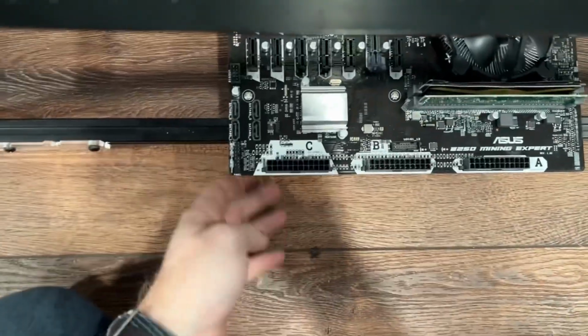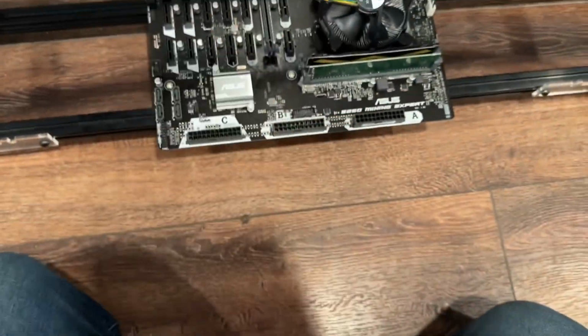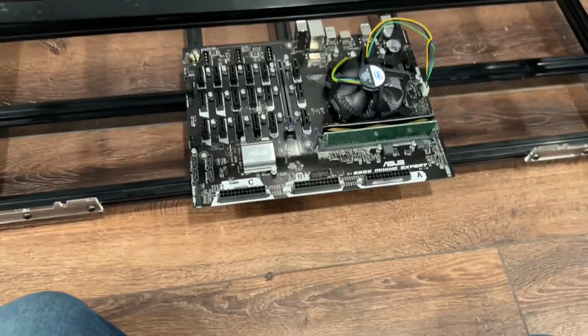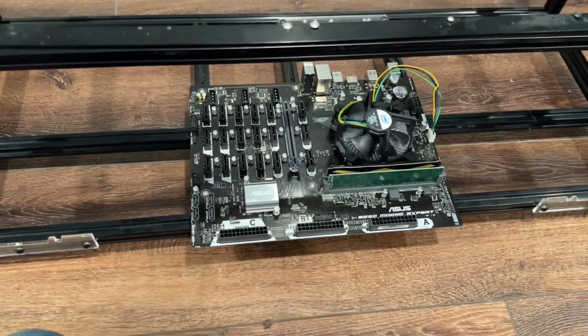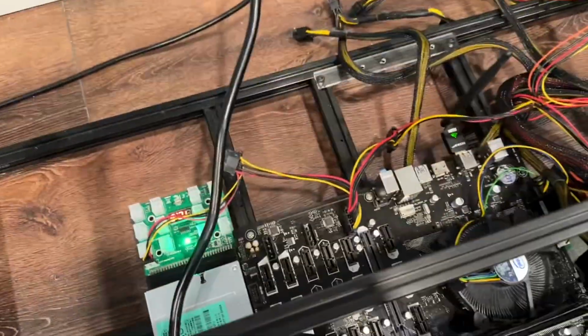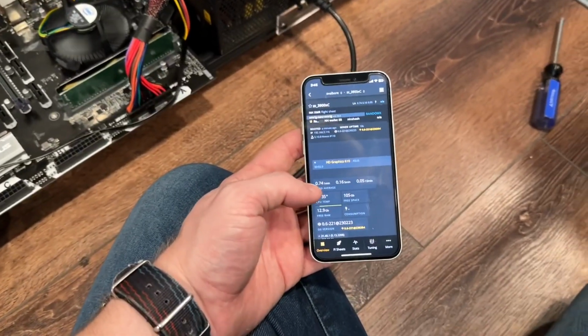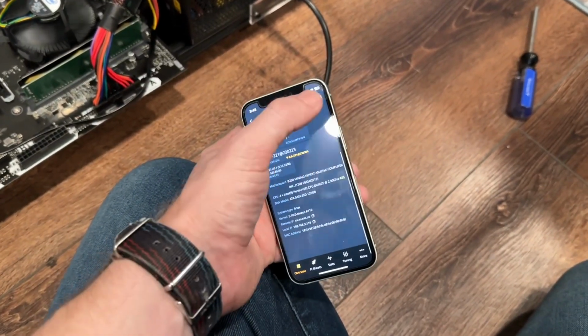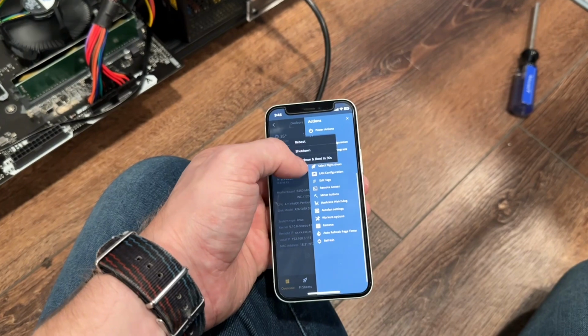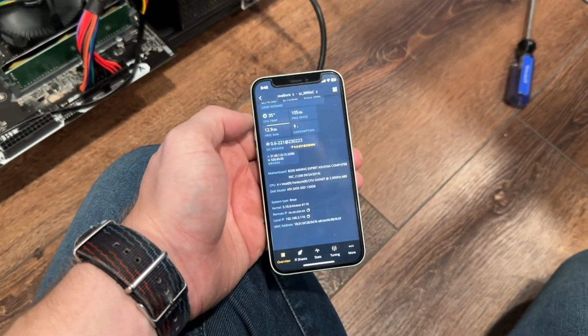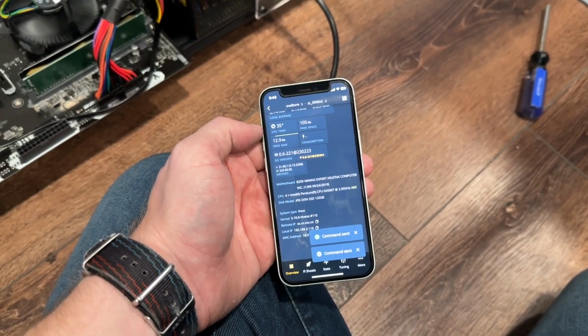It's already a great sign when none of the holes line up properly on this frame for the B250 mining big boy, but whatever, good enough. Okay, a quick test boot, just making sure that the platinum will fire up with the main PSU, and yep, came up just fine, so let's shut this bad boy down, and let's start loading up some GPUs.